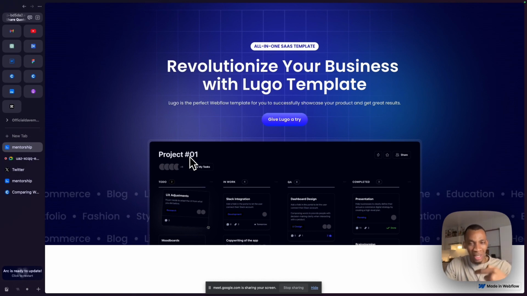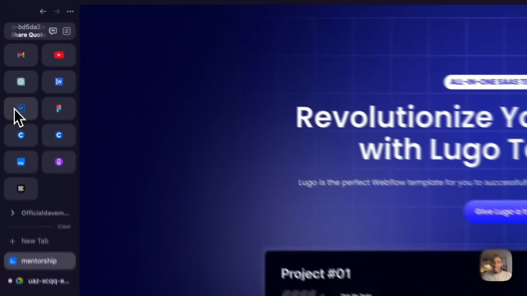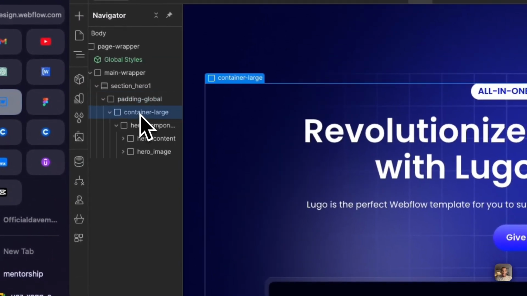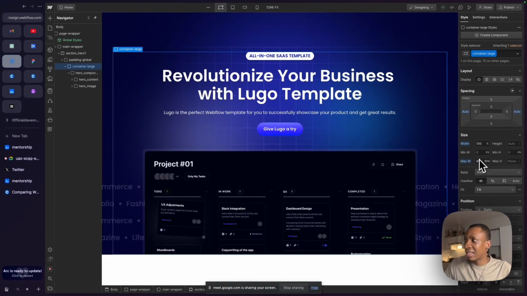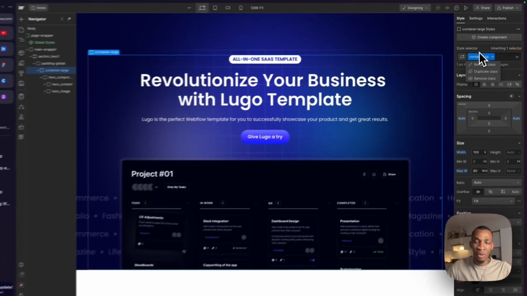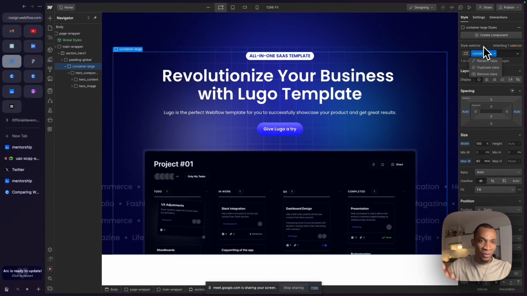If it requires you to alter the container large for whatever reason, don't just go and alter it. Try to duplicate it so that you are creating a fresh container large for the cause of why you are altering it. Give it a name that would fit what you are using it for.